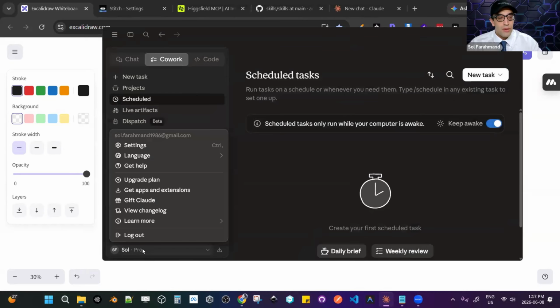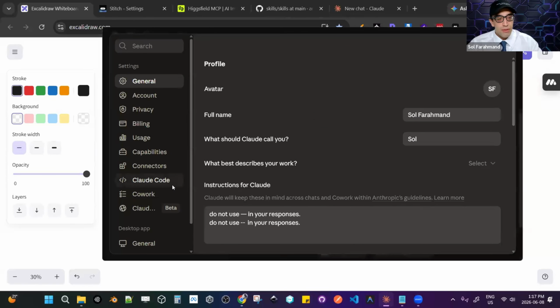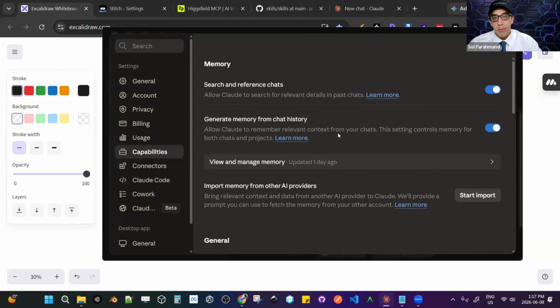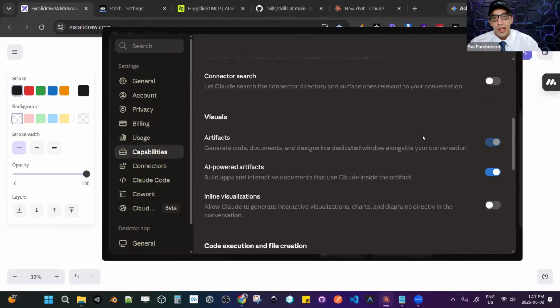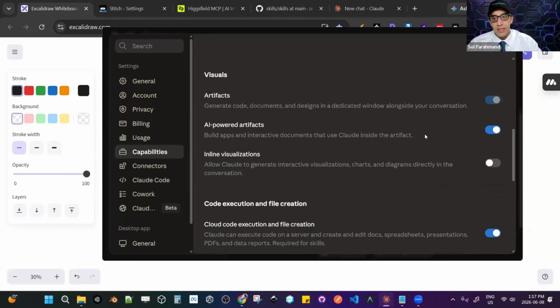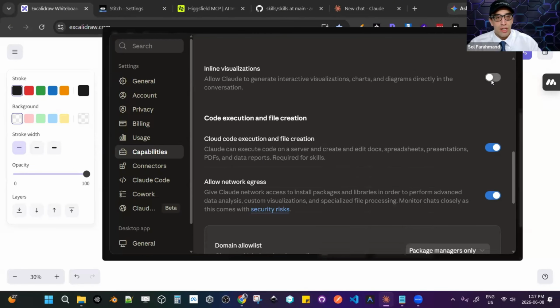When you're setting up Claude, a few things to keep in mind: you want to go into the capabilities. You want to have the search and reference chats on. Usually when you download it, these are all already on anyway, but just to double check. I have inline visualizations on. I'll show you why in a second, but you should have that on if you're working with data and you like to create things like charts.